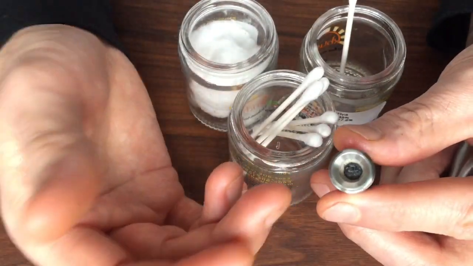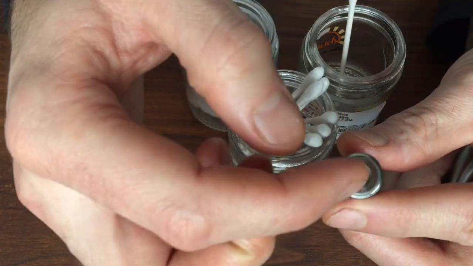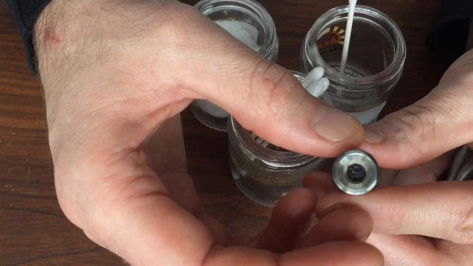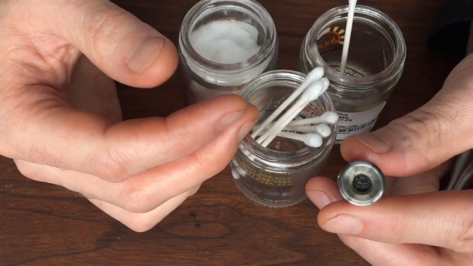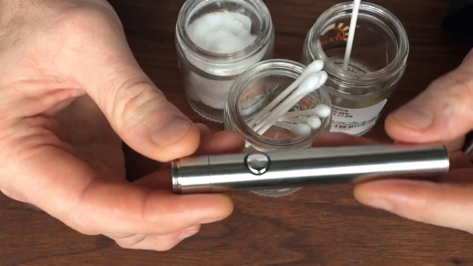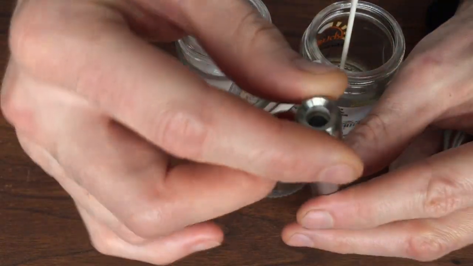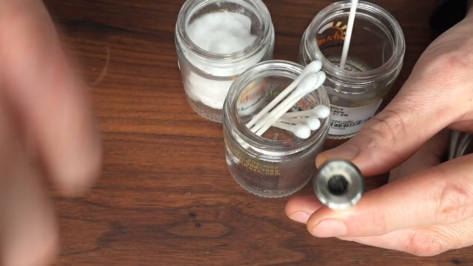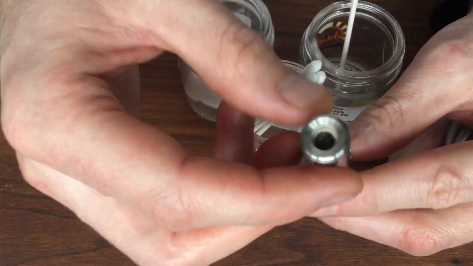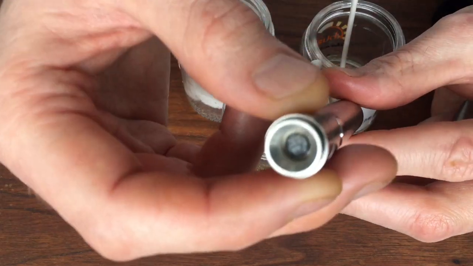As you're using your oil, you'll notice that it starts to get darker and darker. Before it gets black, clean it with alcohol. I would say probably every three to four times you use it and add oil, clean it. The longer you wait, the more buildup there is, the harder it is to get off and it gets to the point where it won't come off.